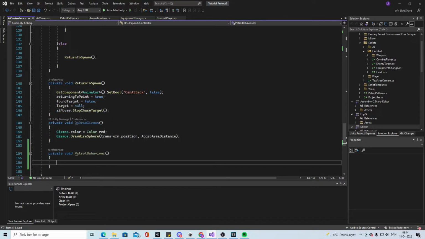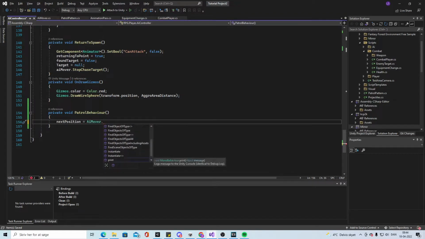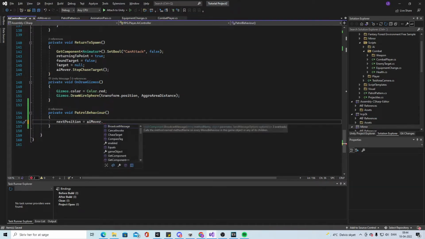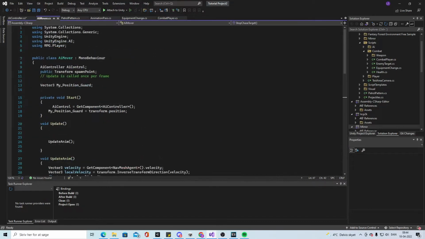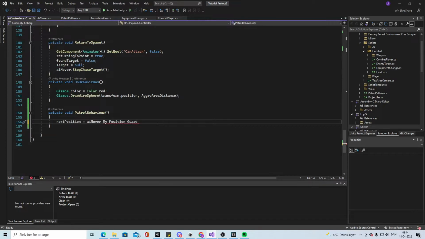But we will say next position is equal to the AI mover dot my position guard.